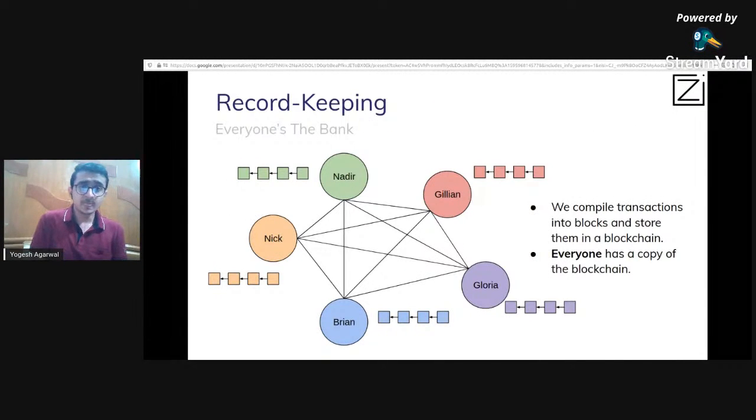All right, moving ahead, this illustration is just to give you a general idea of a blockchain system. How do things happen in a blockchain system, because there is no central authority? As you can clearly see, there are 5 people in this particular network, and they all have their own blockchains.